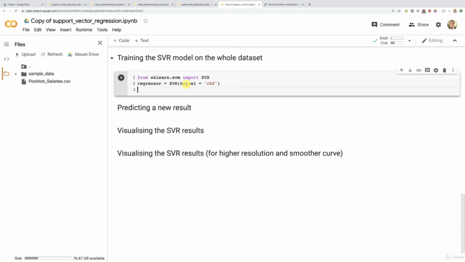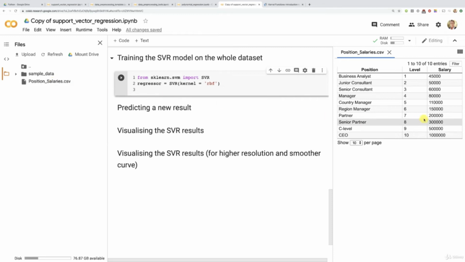And so now that means only one thing. That means that we already have built the model. We already have the SVR model itself. And so now the last final natural step is to, of course, train that regressor on the whole data set, which is also the training set. Okay, so let's do this. You know exactly how to do this. From this point, it's exactly the same as before, the same function, which is of course the fit function, and which will train this SVR model on your whole data set.